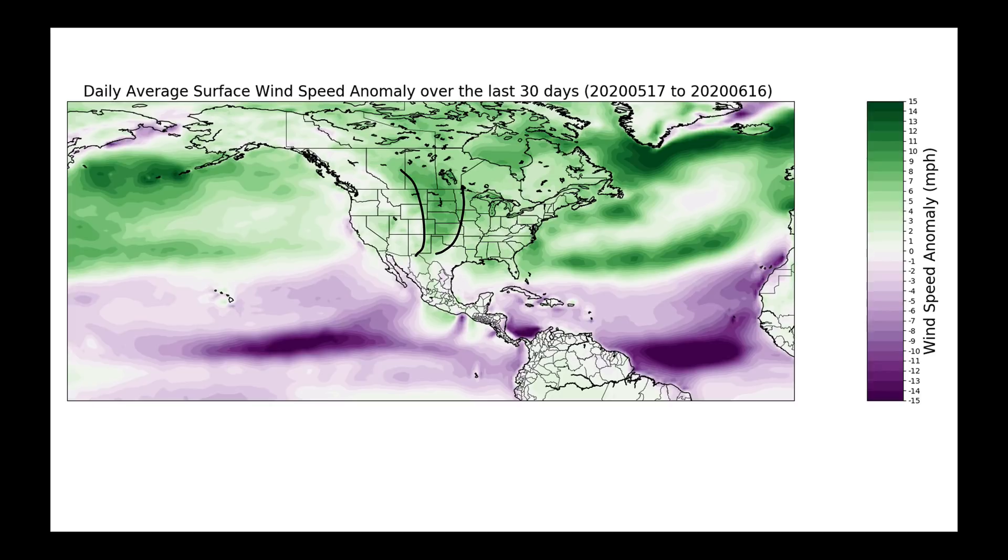In fact, the whole of North America has been very windy. Some of the reasoning behind this is seen in the map, and we'll talk at the end of this video about what's going on in the tropics and how critical it will be to watch those winds compared to the winds in the extratropics, especially in the Gulf of Alaska and the North Atlantic. I just wanted to confirm to those feeling the incredibly strong winds in the central plains — it is not your imagination. It's practically record-setting in that area.